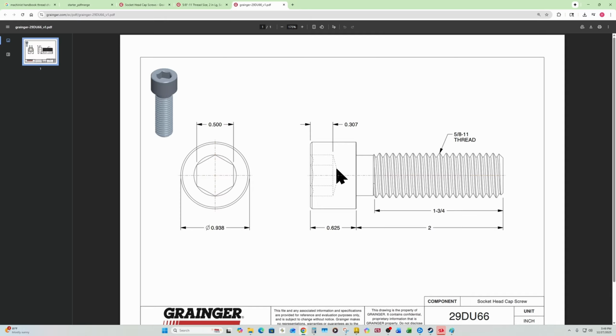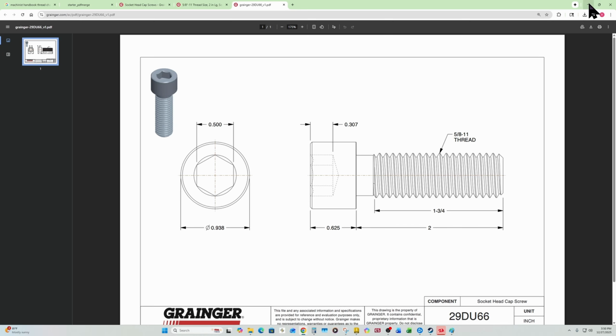I mean, they're probably not going to use what we're going to use. They probably have their own proprietary tools. They probably just stamp it. I don't know how they do it, to be honest. But I'm sure they make it a simple way, a way that makes thousands, and what would take us a long time to do, like one of them or two of them. But let's model this real quick.